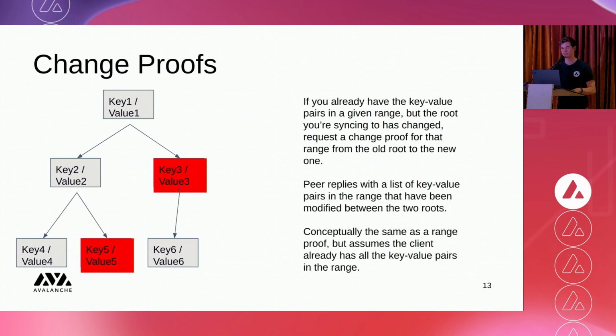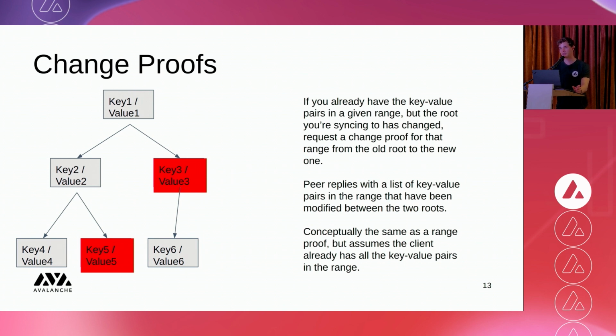Because like we said before, there's this approach that you could use with torrenting that doesn't work so well if the data is changing, and most torrents, I think really all torrents, are static files, so this is not a thing that they have to worry about. But in the blockchain world, people are changing the state all the time, so you need to be able to account for this. And the way that you do that is with these things called change proofs.